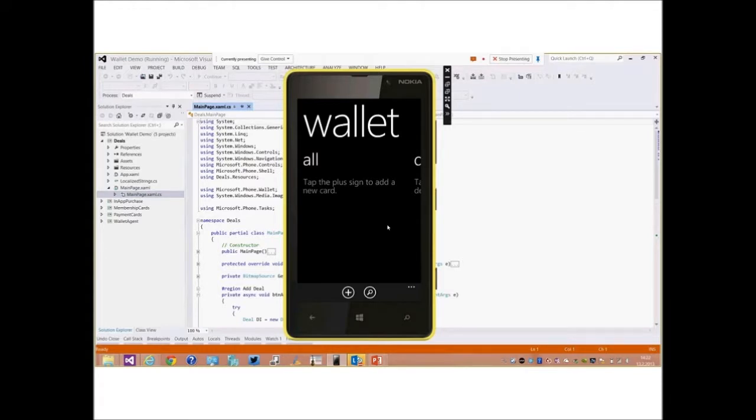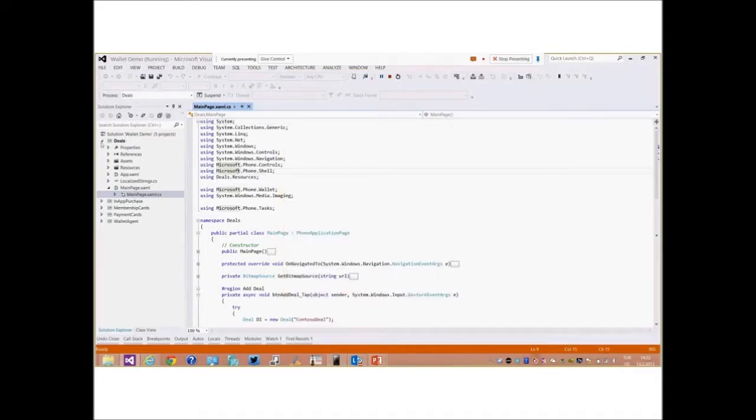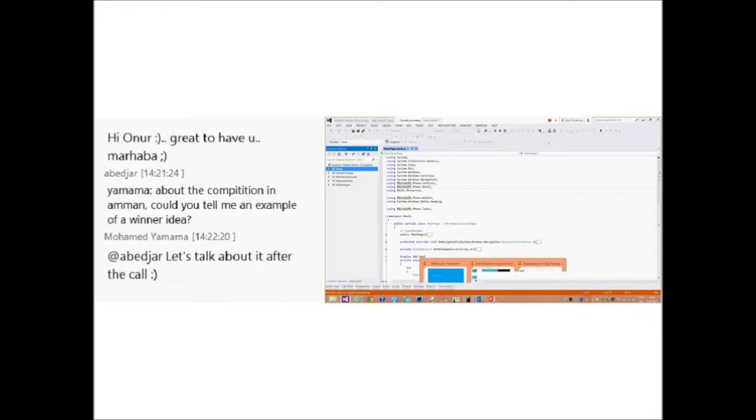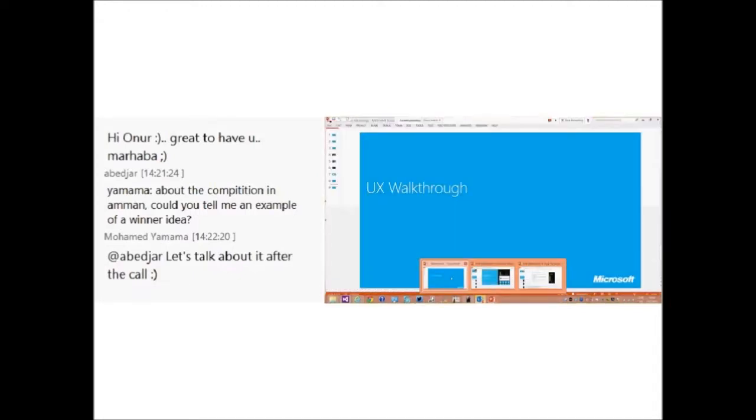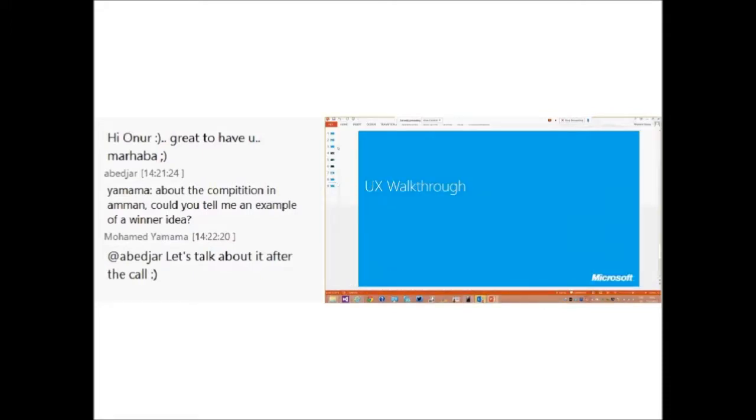And now let's start to fill this empty wallet by writing some code in our Visual Studio. If you download the source code that I mentioned, maybe I will just share the links with you over the message window, especially this one. Here I will go to the message window.